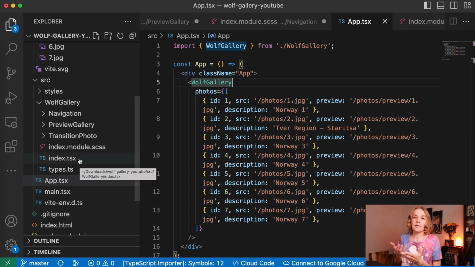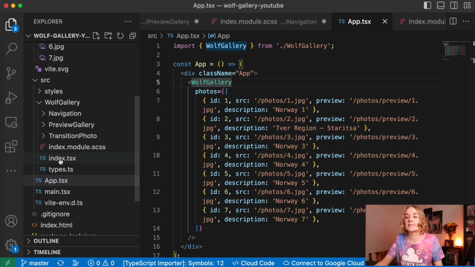This makes your gallery more flexible, but for now we just write gallery and we will pass only photos. The only props which we have is photos.